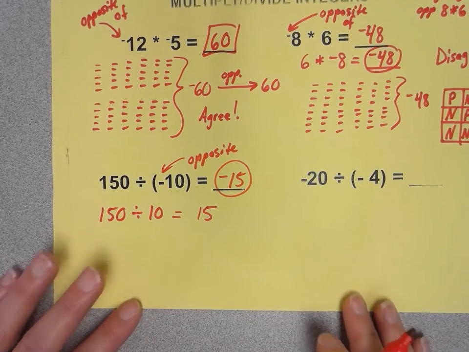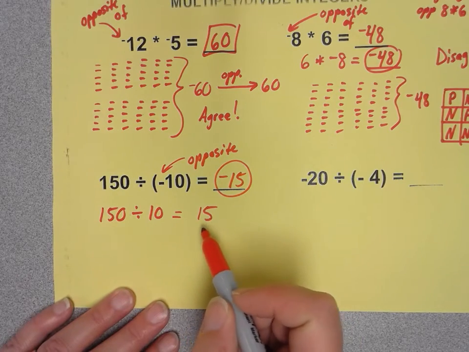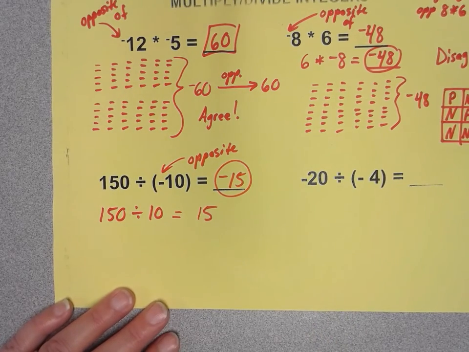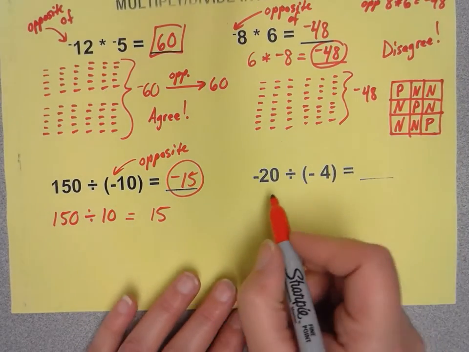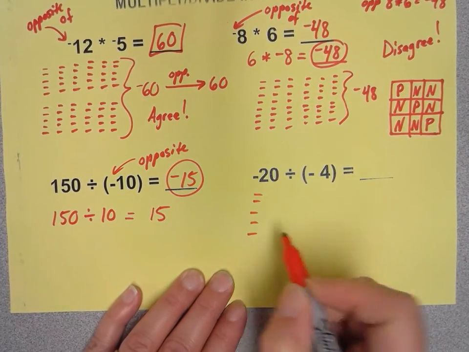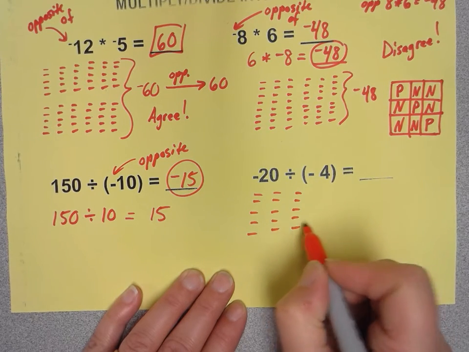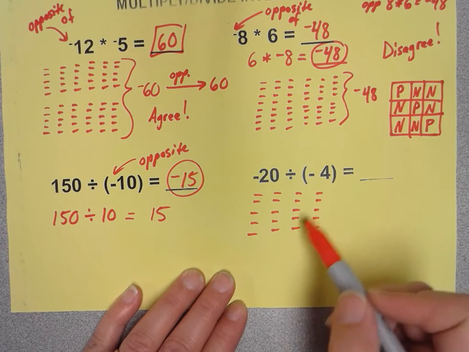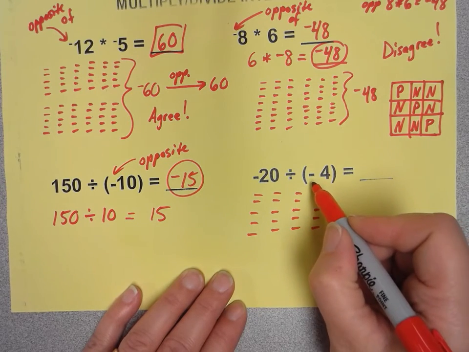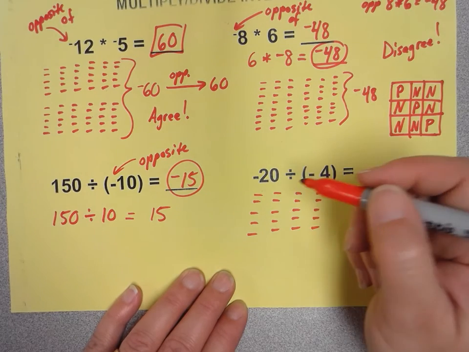Again, I'm really moving to my abstraction. I'm using a fact family that I recognize or that I know, and then I'm applying this rule of an opposite. Let's take a look at another one. I probably could draw this one out pretty quickly, so let's try it. Here I have 20 negatives, 5, 10, 15, 20 of them, and I want to split them into groups of -4. So let's see. -4.